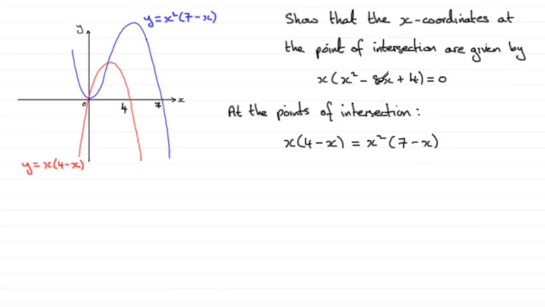Now, to head towards this, I've clearly got to expand both sides. So if we do that, we've got 4x - x², and that's going to equal x² times 7, so that's 7x². And x² times -x is going to be -x³.